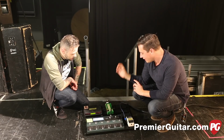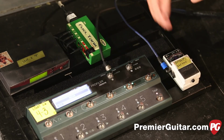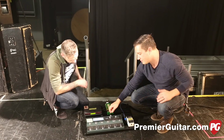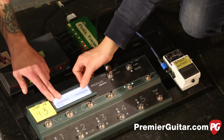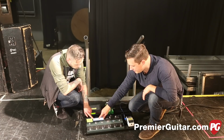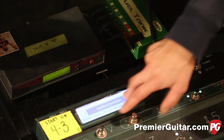The fuel tank is here to power the wireless and the tuner, but this all runs off the Kemper. It's just an Ethernet cable, and this thing rules. I mean, it does everything. You just program it with the names of the songs that each bank will do, and as you come down, each part has a different name, and you just bank up and bank down. It's awesome. And it just goes from song to song to song.